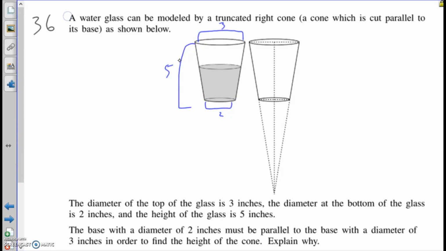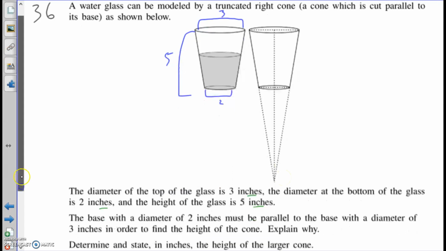This is 5. Now, what you really need to pay attention to in volume questions, especially the part 3s if you have one, is any conversions. They gave me inches, inches, inches. This question actually does not have any unit conversions, but that's become very common for the Common Core Geometry exam, where they'll give me this is in inches, but this is in feet, or something like that. And so you have to make sure everything is in the same unit before you start doing volume formulas. All right, so they're just kind of giving us information there.